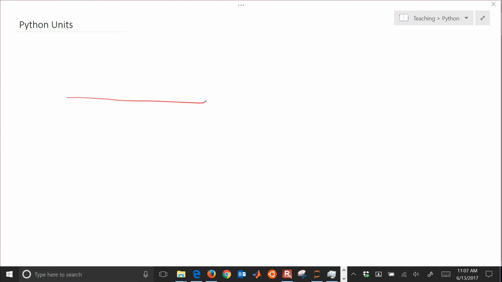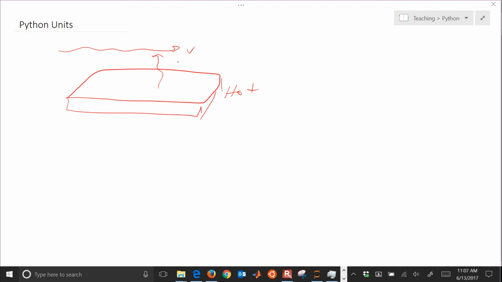Okay, so I have a flat plate here that's hot. Okay, this one's going to be hot, and you have some fluid flowing past it with a certain velocity. And what we want to do is calculate from this hot plate how much heat is lost. And that's going to be our Q value. And so there's going to be a couple different numbers that we're going to calculate, a Prandtl number, a Reynolds number, and then we'll get on to a Nusselt number, and that will give us a heat transfer coefficient, H. And then from the heat transfer coefficient, we're going to have Q per area is going to be H times delta T, or if you had an area, you'd have H A delta T. Okay, so the delta T is going to be the difference between the fluid flowing over the top, and the hot plate. Okay, so the temperature difference between those two.